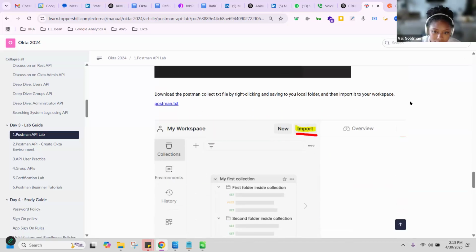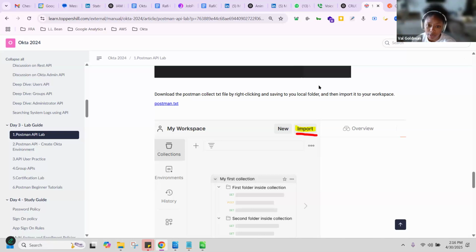So what does it mean to import the Okta environment in this? Like, we're now taking the Okta environment and connecting it with Postman so we can use Postman to take actions inside of our Okta tenant? Is that what that means? So you're not doing that yet because you actually need credentials to connect Postman to your environment, right? I don't know if you've heard of an API key or a client ID and secret. Those are credentials that are unique to your environment that allow Postman or other sources that use your API to identify that's your environment and connect to it.